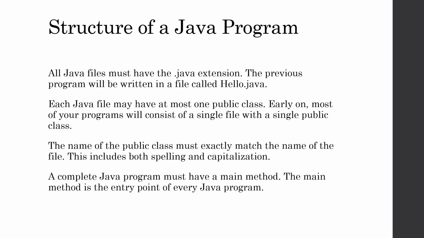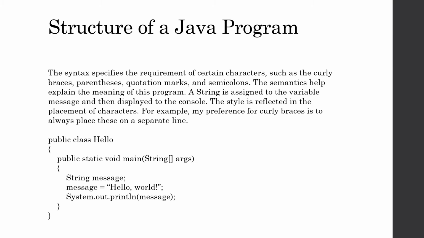We can see that in this third rule: the name of the public class must exactly match the name of the file. That's going to include both the spelling and the capitalization. So if at any point you decide that you want to change the name of your file, make sure that you change the name of the class as well.